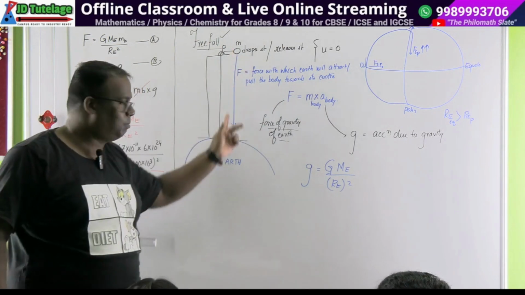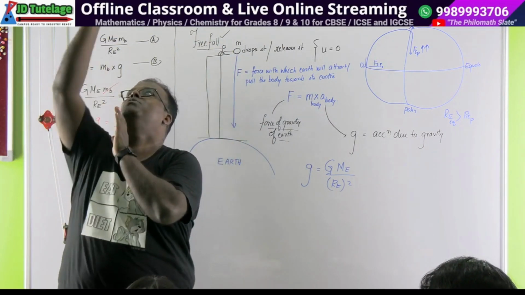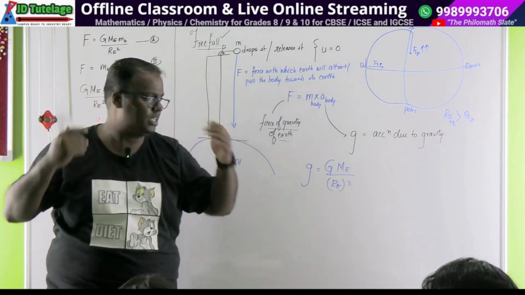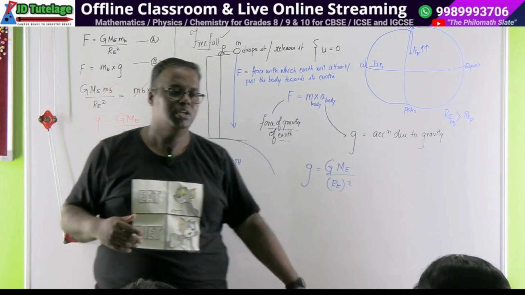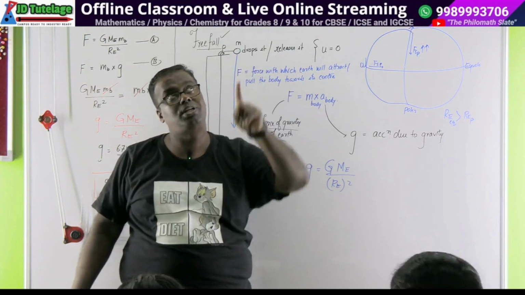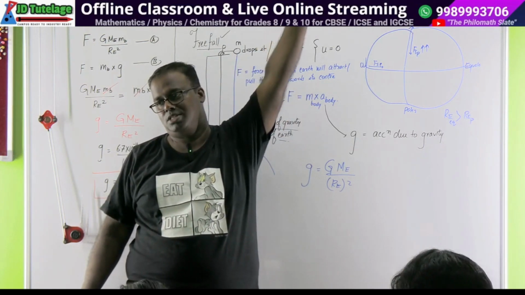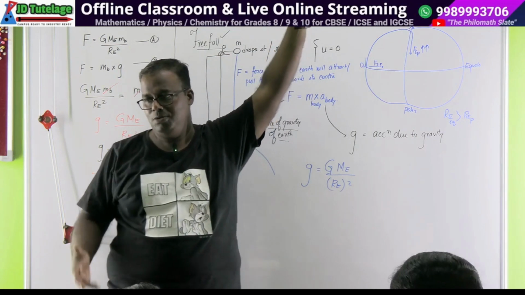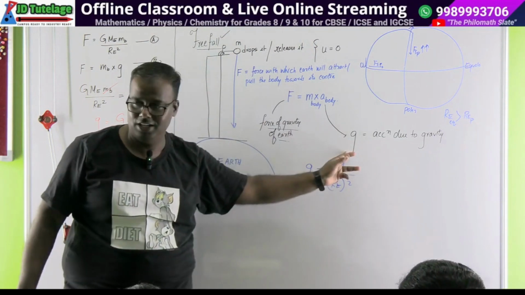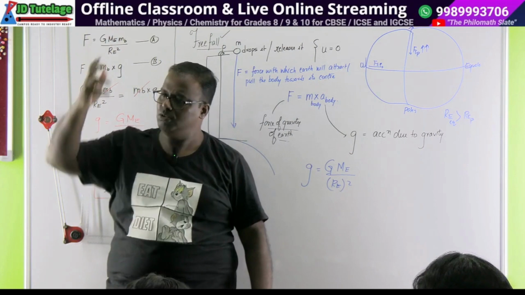Not only when you drop it, but if you fire a bullet upwards vertically straight, then also it is experiencing a uniform acceleration. Acceleration is acting downwards, that's a different story, but it's going straight, uniformly accelerated. So for that it will be a uniformly retarded motion. That's why the body goes and stops at some place. Think about the concept: G is always acting downwards. Which G? This G. If you fire a bullet upwards or you throw a ball upwards, you have thrown it with a force.